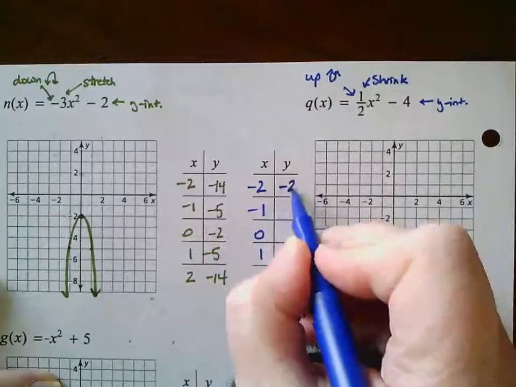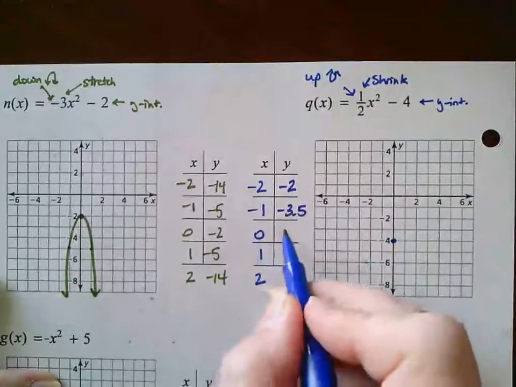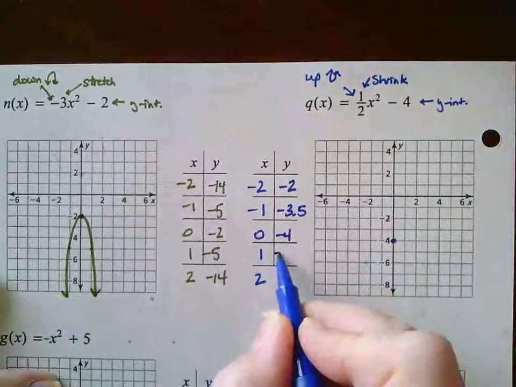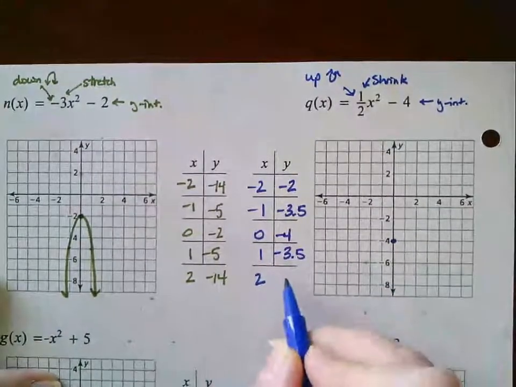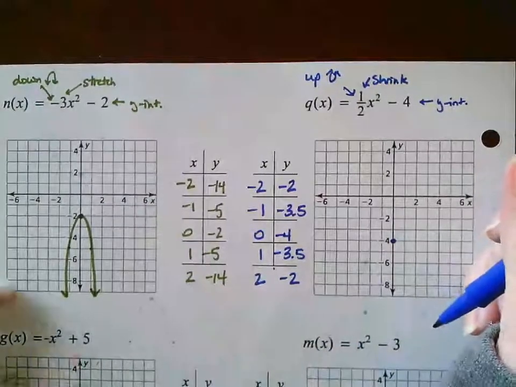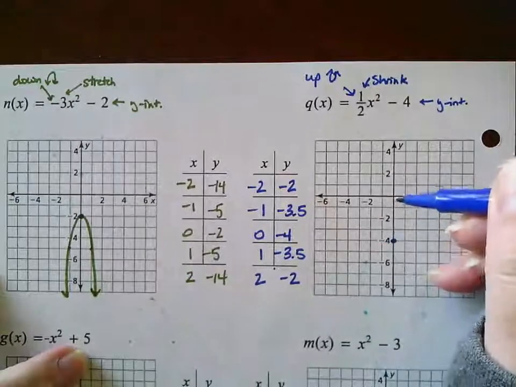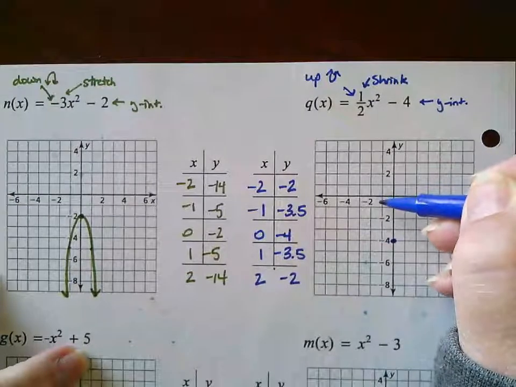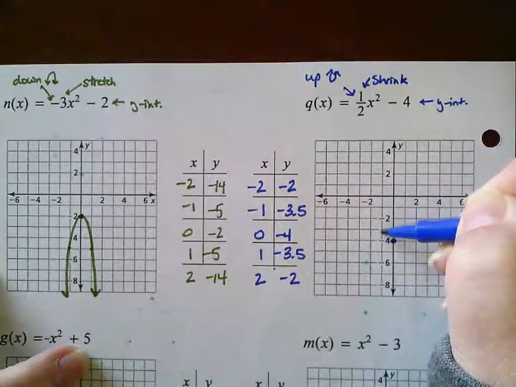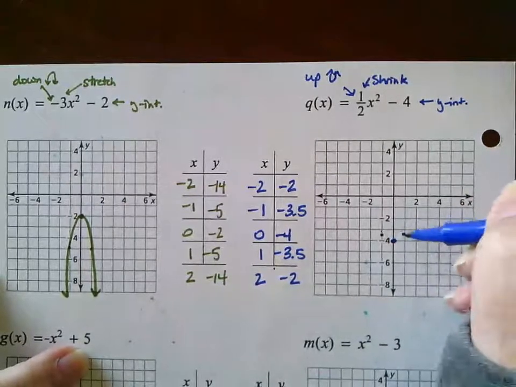So when you put some values in here, you can actually figure out where your points are. And you could put this in the graphing calculator too if you needed to, so that you could figure it out that way. But when you do that, you actually get the values for the graph. And 1, negative 3.5, so 3.5, it's barely moved.